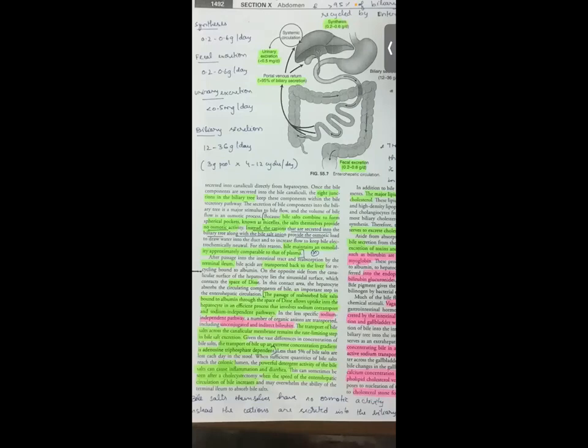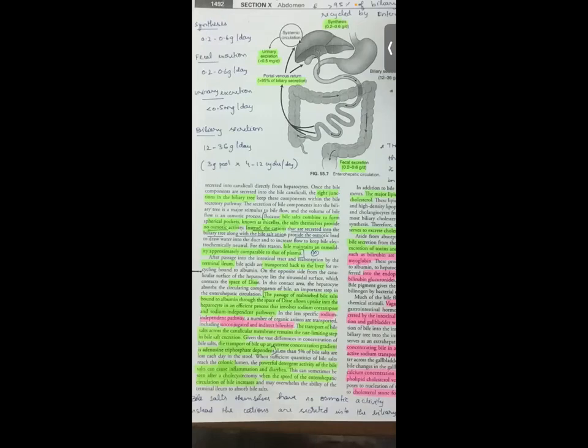Next, one more concept. Post cholecystectomy, the patient will experience diarrhea. The reason for this is that after cholecystectomy, there is no place for the bile to get stored. So all the bile will be continuously draining into the ileum, and at one particular point of time, the rate of enterohepatic circulation will get overwhelmed, so it can't get reabsorbed. Lots of bile salts will go to the colon. Because of this, diarrhea occurs. This is the reason for diarrhea after cholecystectomy.